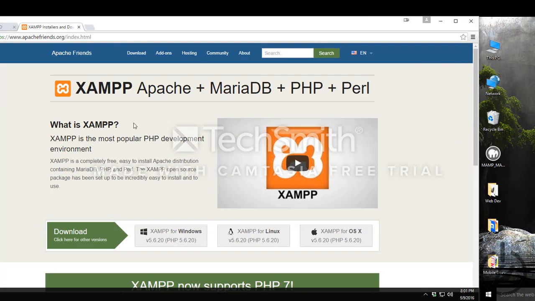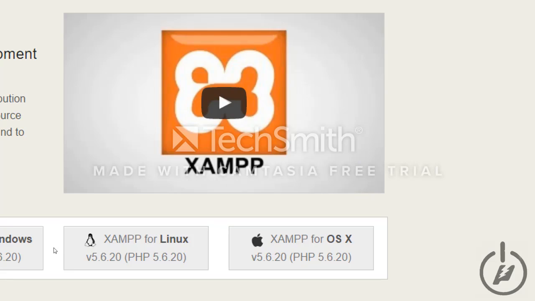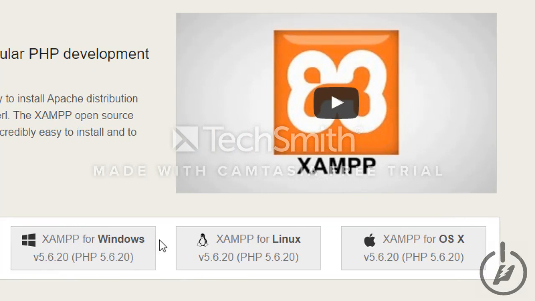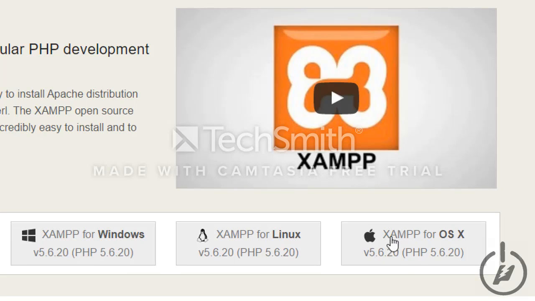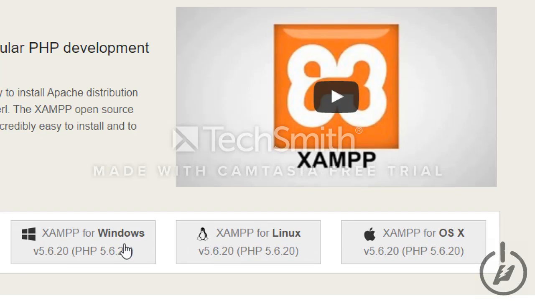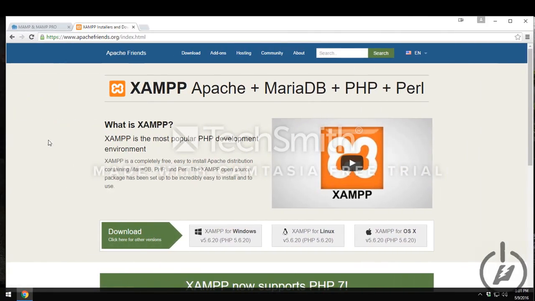Now the thing about this software is that it has variants for Windows and Linux and OS X. Now I've used this once before, and it does the same thing MAMP does, and you'll get the same work out of it. The thing is, their interface isn't quite as intuitive, and it's not hard, but you have to dig a little deeper to find things that you'll just see in MAMP.